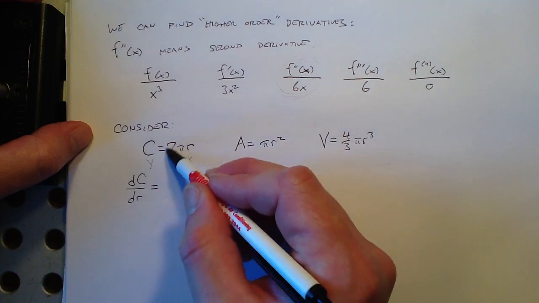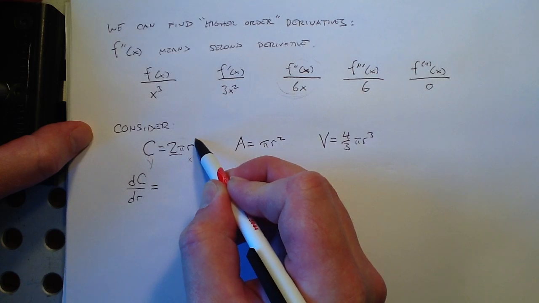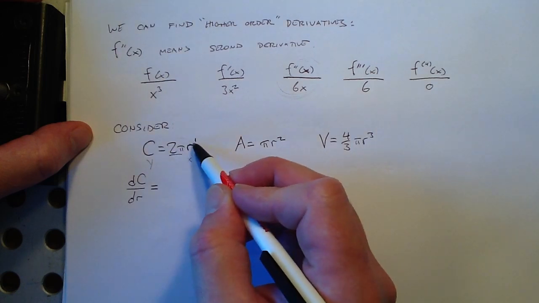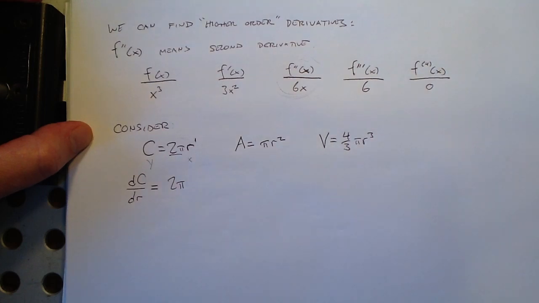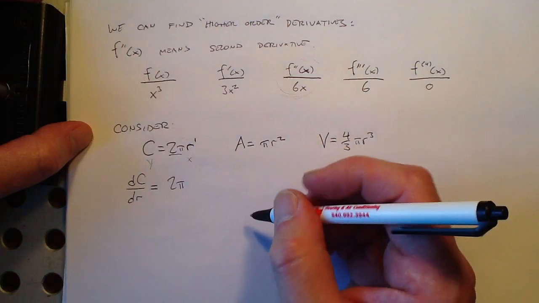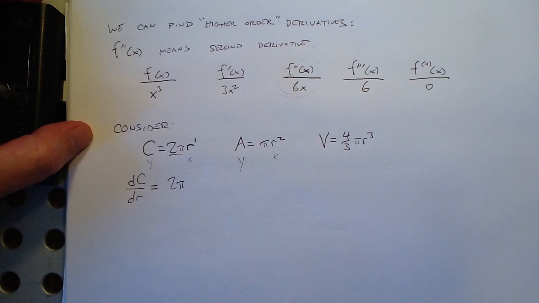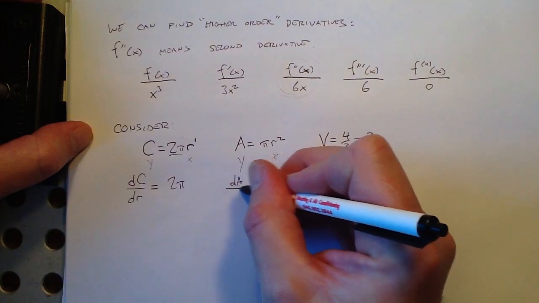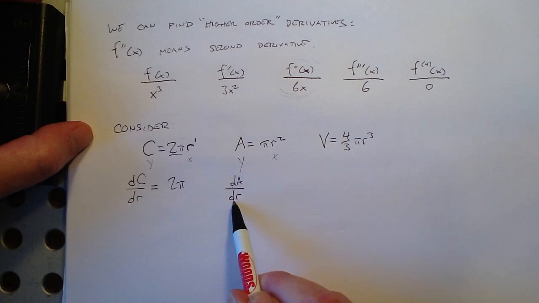And what would the derivative of this be? Well, 2 pi is just a number times r to the first power. So if that's our variable, treating that like the x, we would bump the power out to the front, drop the power to 0, so the derivative would be 2 pi. Right? And pause and think about that for a minute if you want. So in this one, it's like y equals, there's our r, like the x, the variable again. So we would write the derivative of this as dA dr, or in other words, the derivative of a with respect to r.